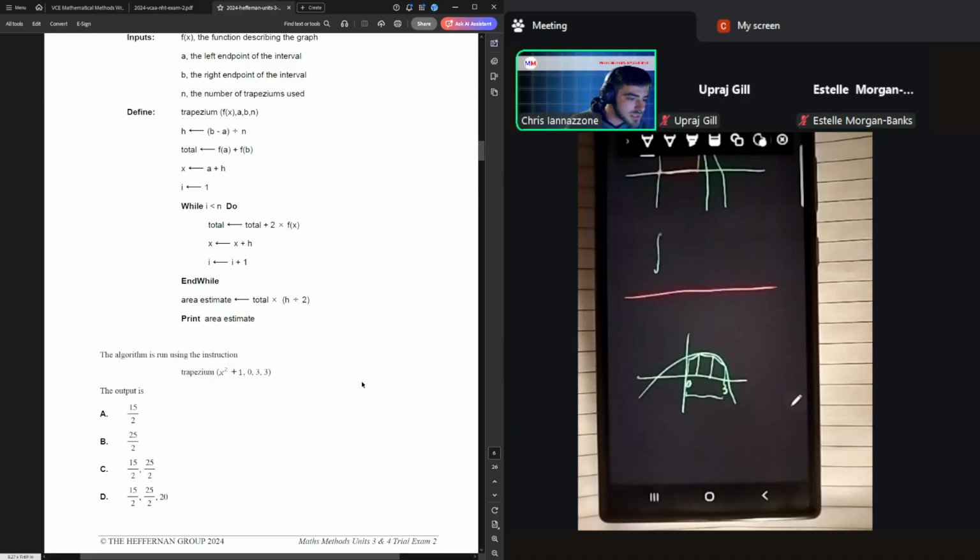Any answers in here we can definitely rule out. Can we rule out C and D? Yeah, C and D. Why is that? Because the output is just one value, it's just the area. Yeah, correct. Output's just one value. This print statement is not in a while loop. It should never be able to run more than once, so none of these commas should exist. So really it's just going to be, is my trapezoidal rule the 25 on 2 or 15 on 2? That's pretty much just trapezoidal rule.